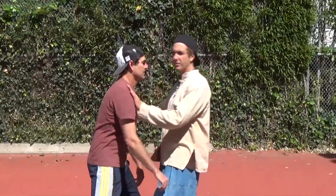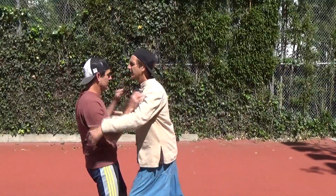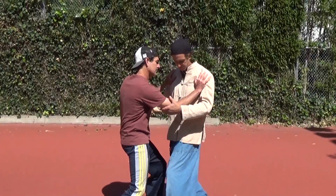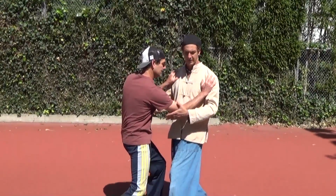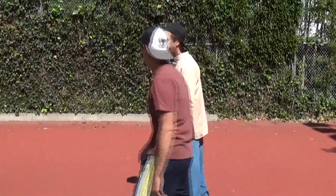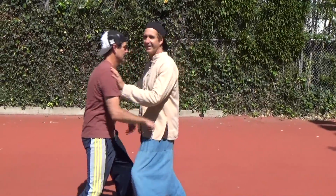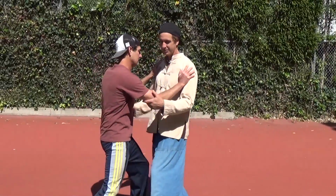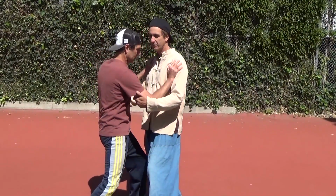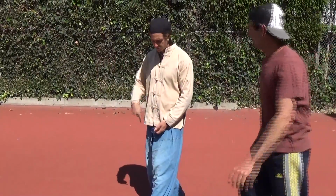Push hands version, or high pat and low pat. First high pat. He pushes with his right, and I absorb that push into my back foot, and then push out with my right hand. And then that ends the low pat. One more time. So high pat. So as he pushes, I don't move this back. I just drop it straight down into my foot, and then that gives me that. So this shoulder goes into my back foot.